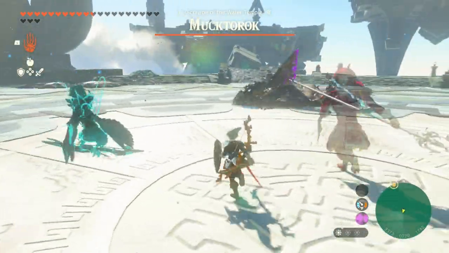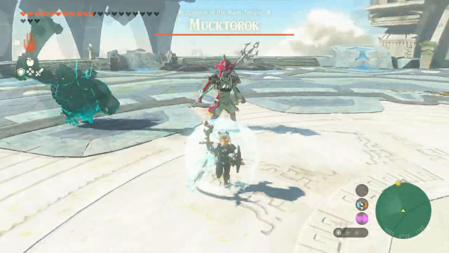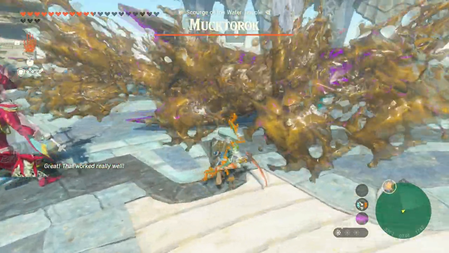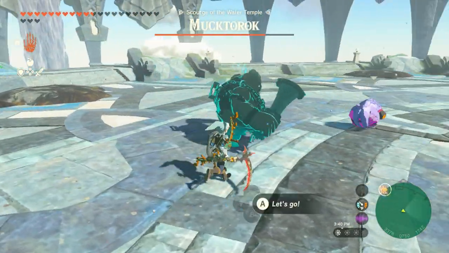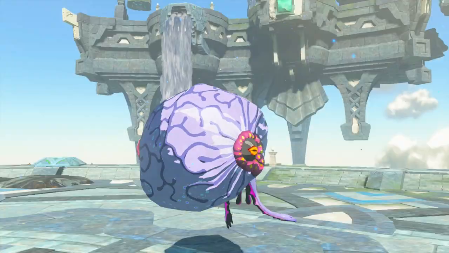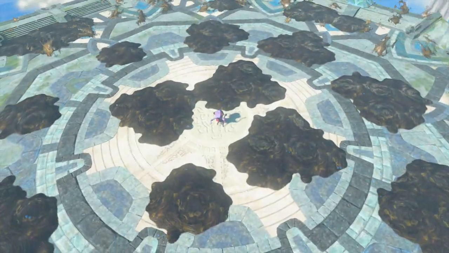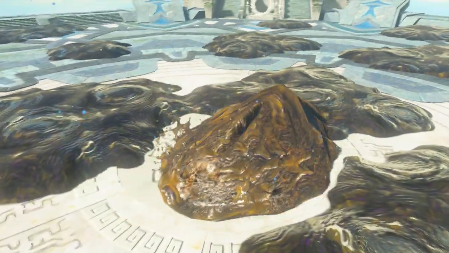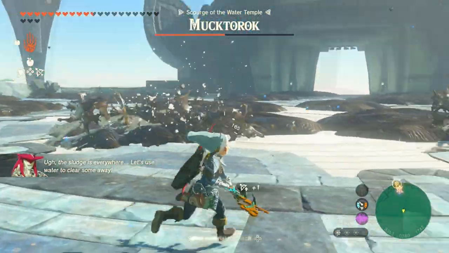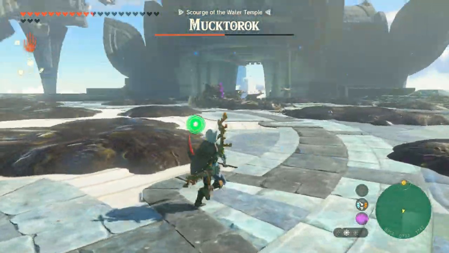What am I sneaking for? Now, talk about being annoying. I know! Get over here! Alright, it changes directions right when I'm ready. One cycle him. Come on. Ew. Okay, what's going on? The sludge is... Yeah, hold on. Let's use water to clear some away. Oh, I will. Shit. No, no. Don't come towards me. And I don't need Sidon, that's right.